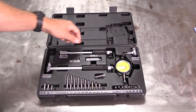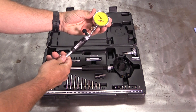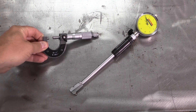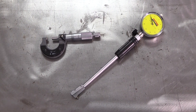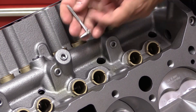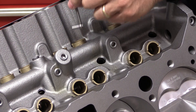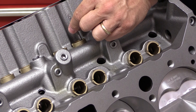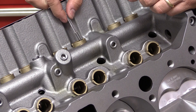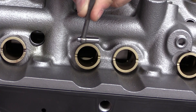For the most precise measurements you will need a dial bore indicator capable of measuring diameters as small as 0.800 inches. Most dial bore gauge kits only go down to 1.4 inches, so this may be a special purchase for you. In addition to the dial bore gauge, you will also need a zero-to-one-inch micrometer. A good micrometer can be had for not a lot of money, so avoid trying to get by with a pair of calipers — they simply won't be accurate enough. I also don't recommend using a snap gauge: their accuracy depends on you holding the gauge perfectly in line with the lifter bore, which is practically impossible to do. In real life, snap gauge measurements can be off by a thousandth of an inch or more, which is just too much when trying to determine proper lifter bore clearance.